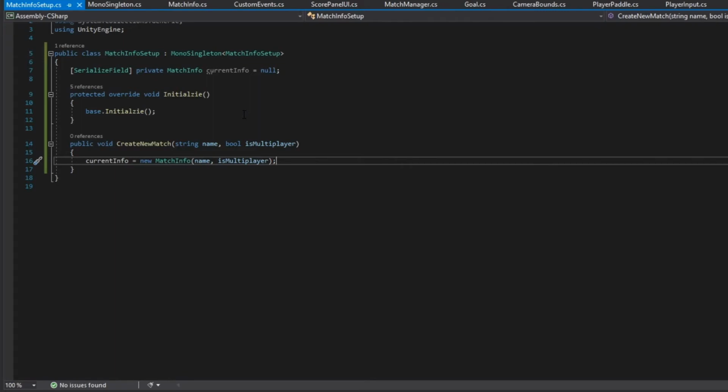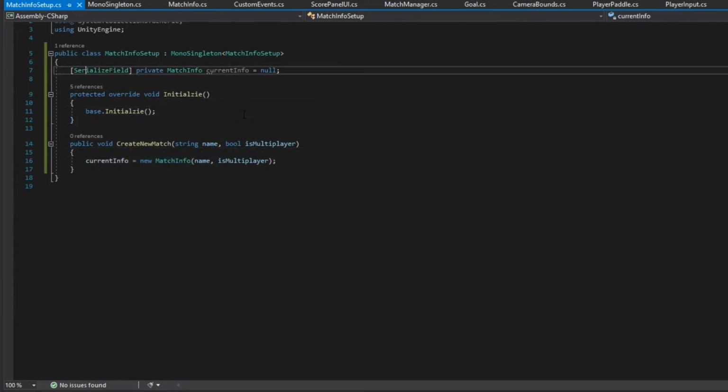If you cared about keeping track of all these games that they played, because each match info is essentially a session that your player plays, you would need a list of this, and then add as many as you possibly can.